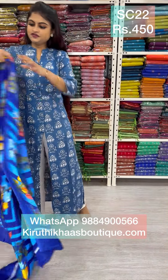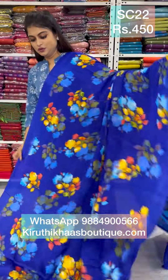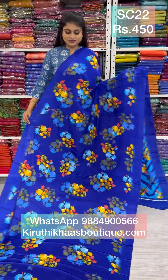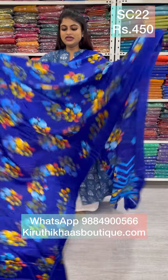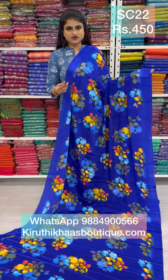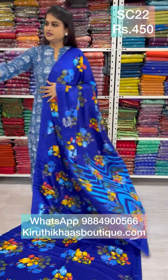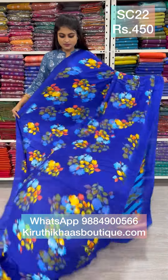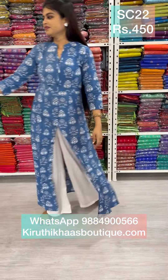Next is a beautiful royal blue color with a yellow combination — a beautiful leaf and flower pattern. It's a single-pleat drape style. As it is semi-crepe, it's very body-hugging and makes you look slimmer. This saree is really budget-friendly, priced at 450, and comes along with a pallu and a plain blouse. You can place order through the website or WhatsApp.